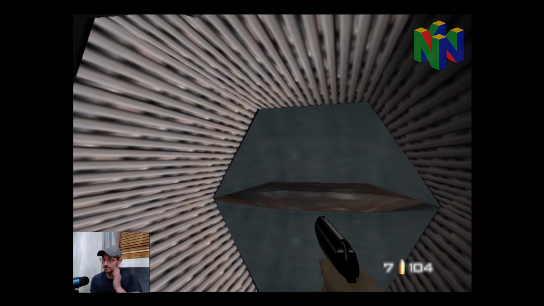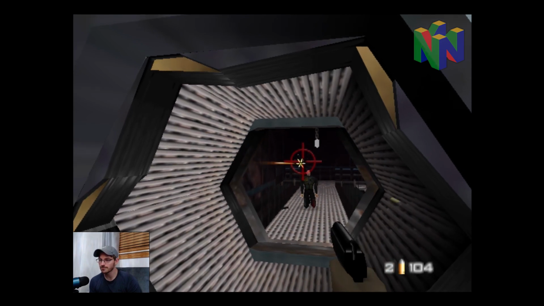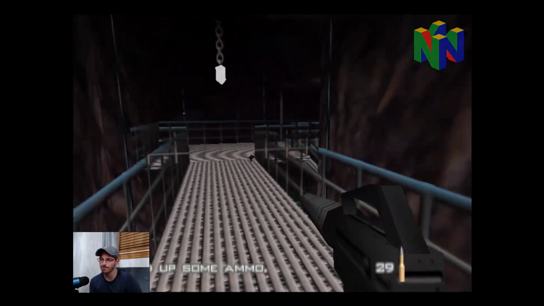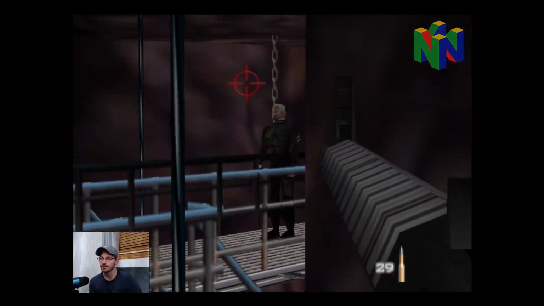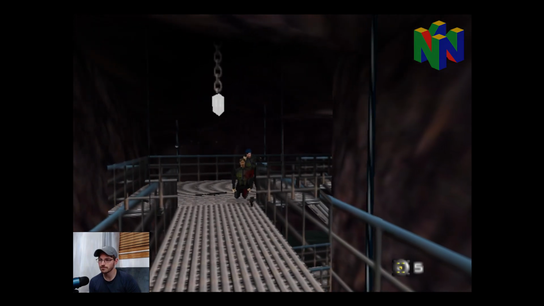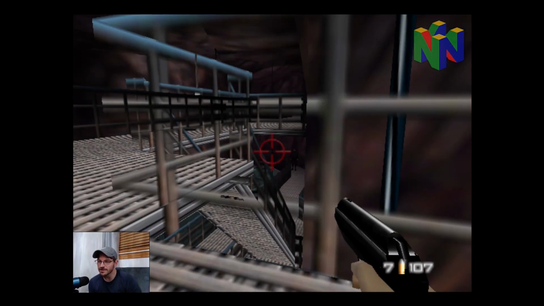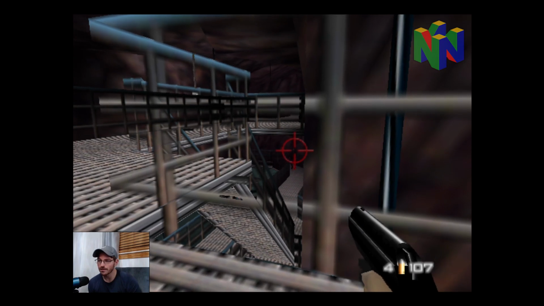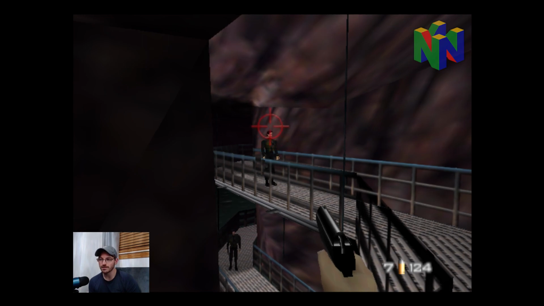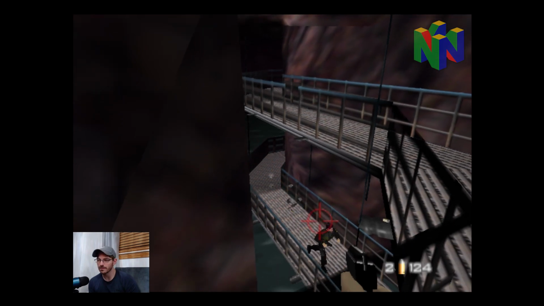Just give me a second. All right. Ooh. I thought there would be more. There are more. Oh, I see you down there, buddy. Let's see if I can get you with a pistol. I think so. Yep. He's on his knees. That's how I know I did my job. No. Oh.